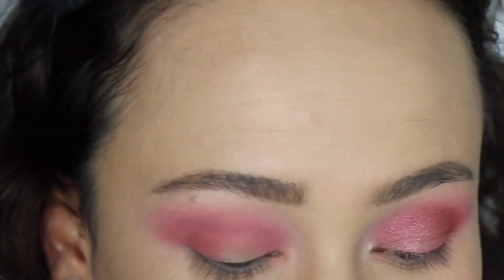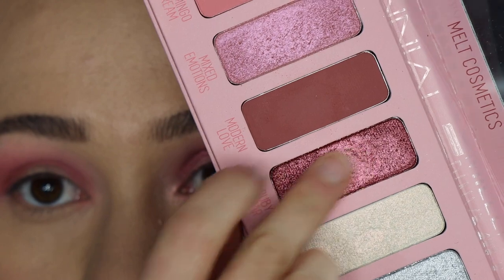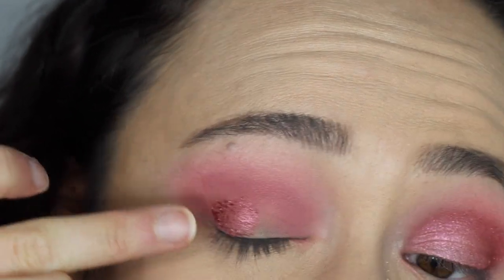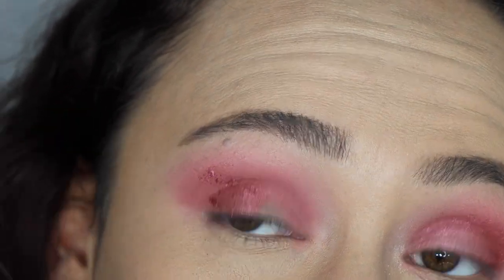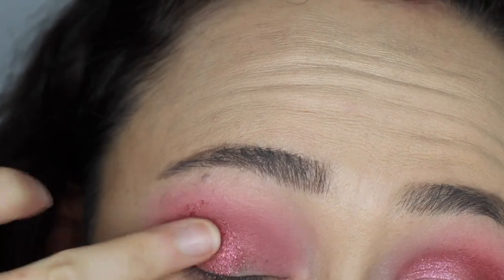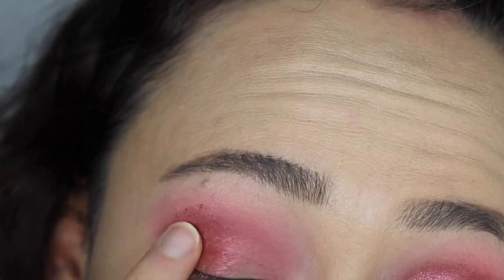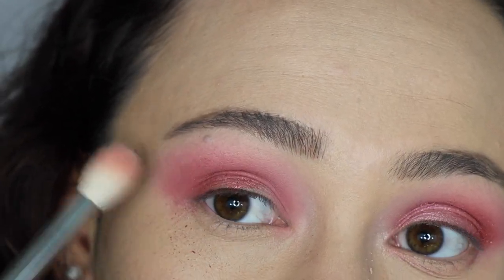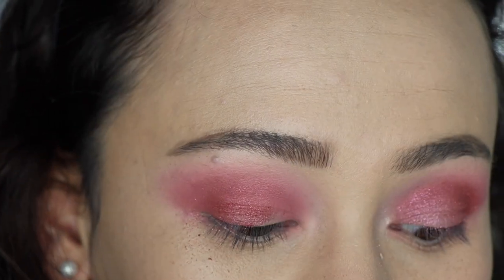Here is where things kind of went downhill with this eye. I'm starting off with Ruby Star right here. I put it on my finger and I was like, whoa, this is about to be really incredible - super reflective, looks super pigmented. Pay close attention. This shadow is a chunky mess. The amount of fallout I'm getting - it's going everywhere. It's not sticking to my eyelid. I try and press it down and there's no pigmentation underneath the sparkles. It's just not a good shadow, not easy to work with. If you want to keep this palette and aid this issue, glitter glue and using your shadow wet is going to help. But there's no reason for it to all fall down and go away just from blending.